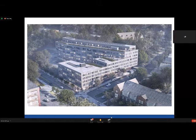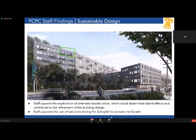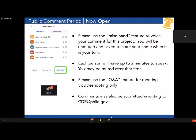Yes. Hi, this is LB Young, East Falls resident, and thanks for giving me a moment to speak. Just as a local resident, here's my perspective. I think recent large-scale developments in East Falls have done a better job of incorporating sustainable strategies into the design. Whether it's the amount of bicycle storage, or the extent of green roof, or the lack of surface parking, other recent developments that have been approved across the street, literally, have done a better job. And I think these market rate developments that have been able to do these things in our current market set the measure. And if that's the measure, I think this project doesn't meet it.